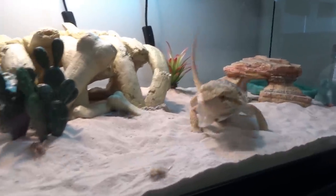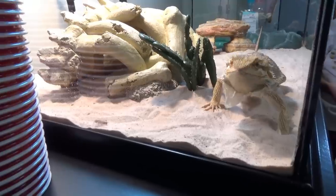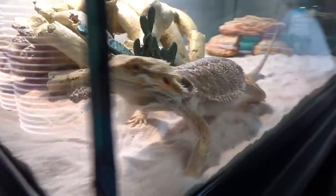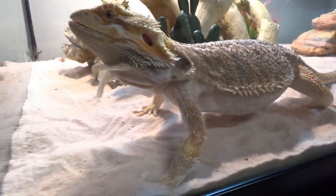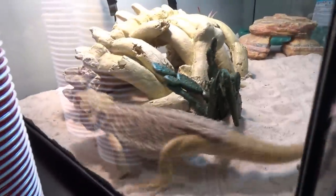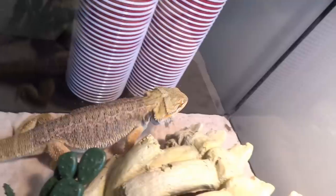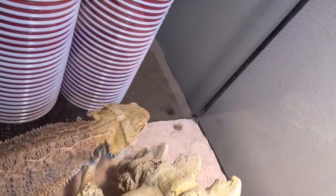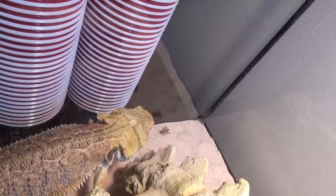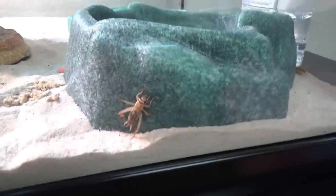Oh, look at him go. Look at him go. Wow. He kept missing him. Get him, Lippy, get him. And he's shedding, guys. You see the skin under on his beard? There's a big one. It's surviving. For now. Huh, buddy? There it is. Oh, look, there's a big one over there. I'm trying to get right here. Get it, Lippy, get it. Oh no! These guys are trying to hide over here.